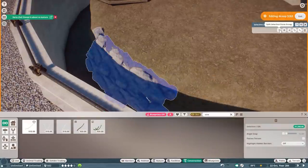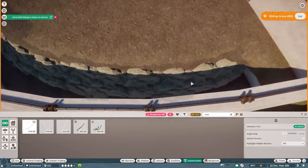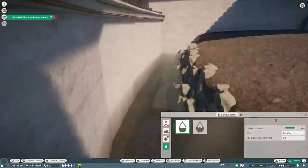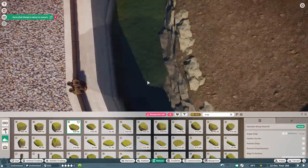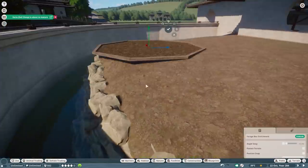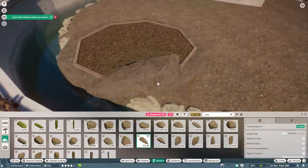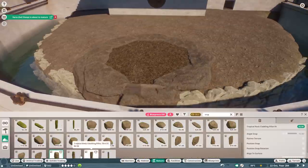On the edge of the habitat you may notice I used temple pieces — the same ones from the orangutan habitat — which I think looks really nice. Having them a bit darker would look even better but we can't recolor them unfortunately. There's also some water around it just like the orangutan habitat, and I used mossy rocks underneath the water to create that more greenish texture underneath, which looks really nice.